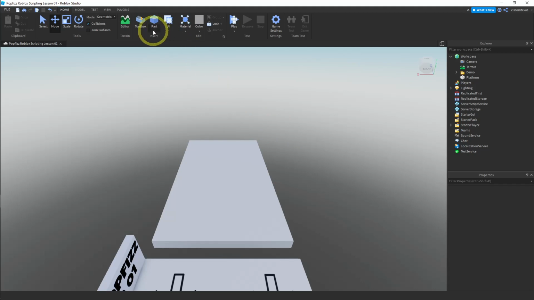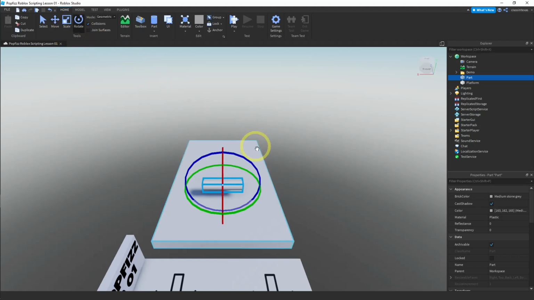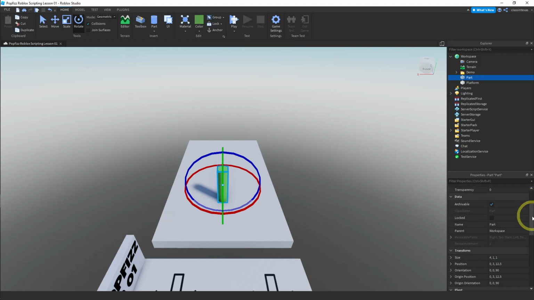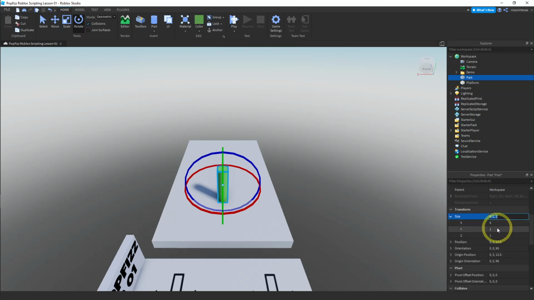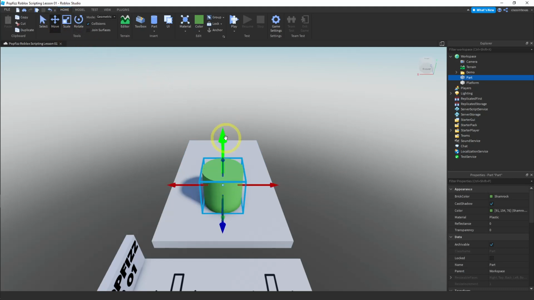So we have our platform, and then we need an object. Okay, so I'm just going to put a cylinder over here. And I'm going to move it closer, and then I'm going to rotate it so that it's facing up and down, or pointing up and down. Okay, let me change the color of this, and let me change the size. That looks good. Okay, we have a cylinder now. Let me just place it on the surface of the platform, and let me rename this. So I'm just going to call this cylinder.